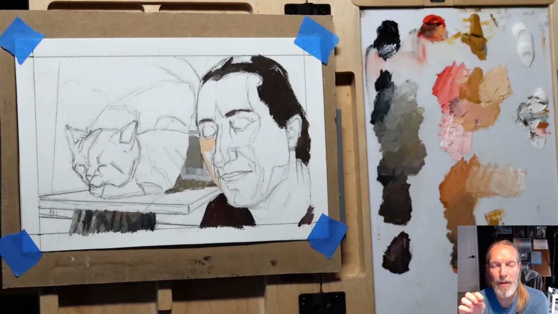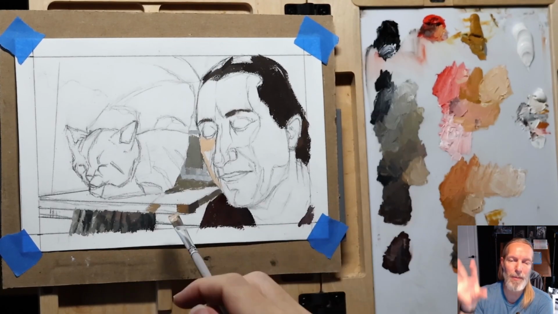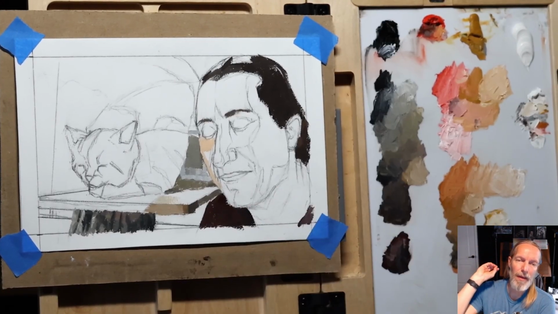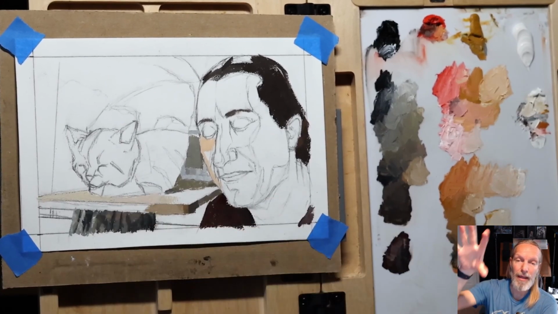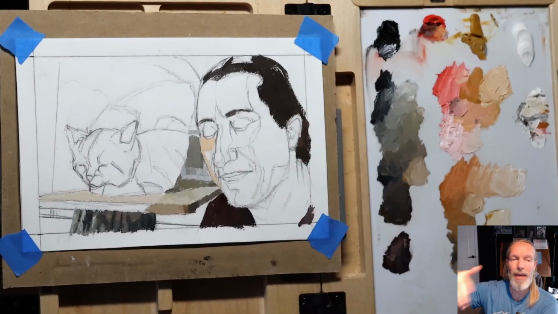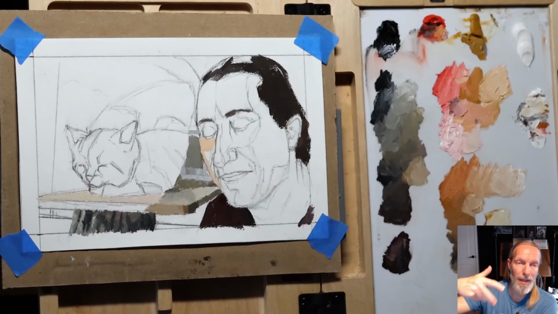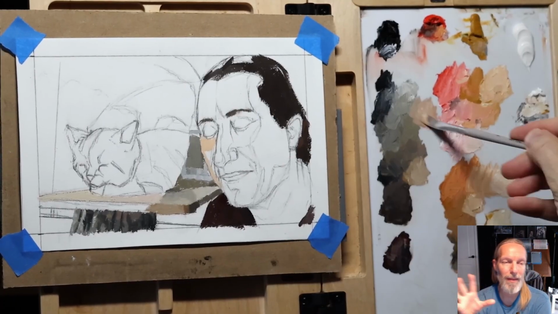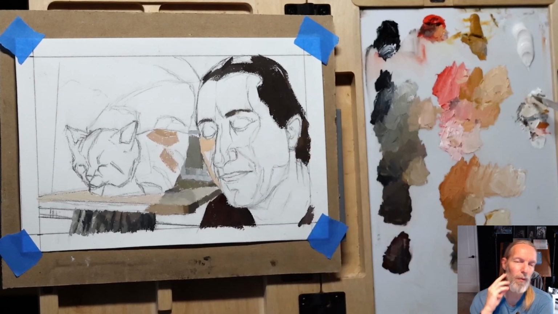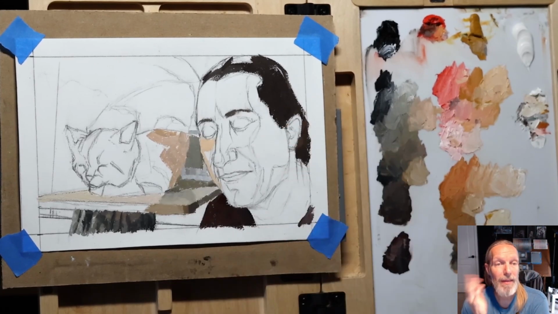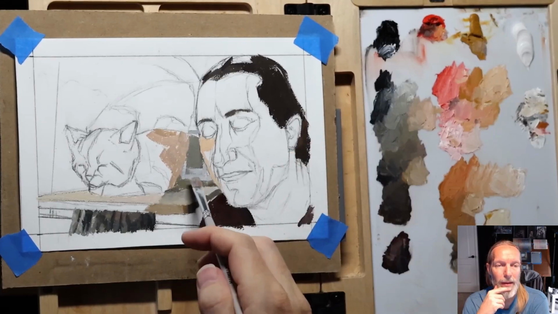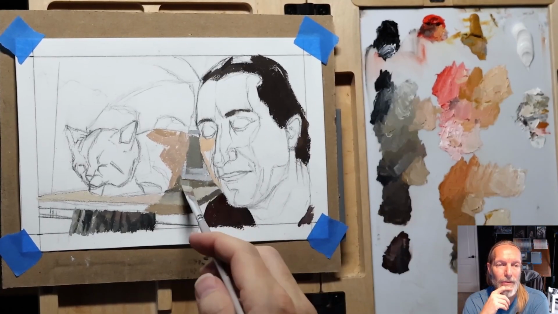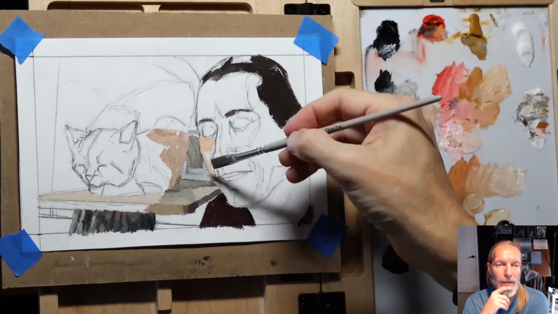Because I know I'm not going to be doing it in a glazing type way where I would paint the kitty and then wait for that to dry and then glaze this face over it in a transparent paint with a medium to make it even more transparent to get that reflection of the face over the cat. No, instead, I'm trying to do this in all opaque paint, and it's a very difficult exercise to do.